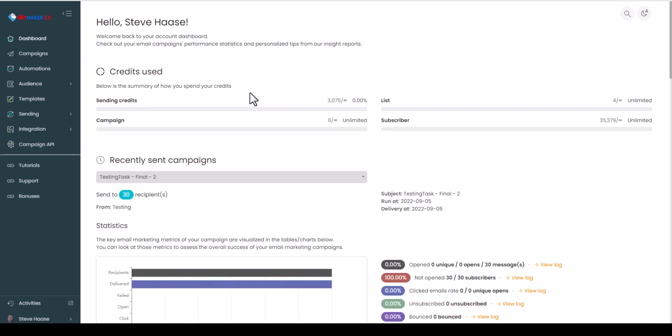Like I said, everything's pretty well documented, so you probably won't even need tutorials for most of this, but we'll have them there just in case. If you have any questions or concerns at any time, all you have to do is put in a support ticket. We'll get back to you as soon as possible.